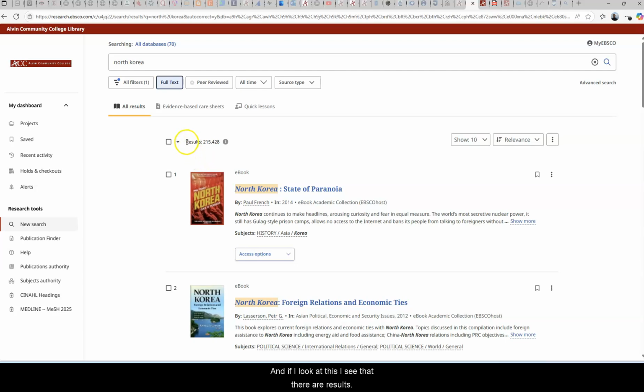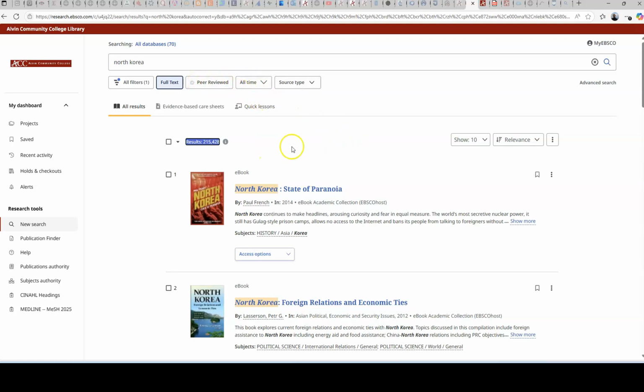And if I look at this, I see that there are results 215,000. Now that is just way too many to sift through to try to find something that would be useful. So we're going to have to do some filtering.